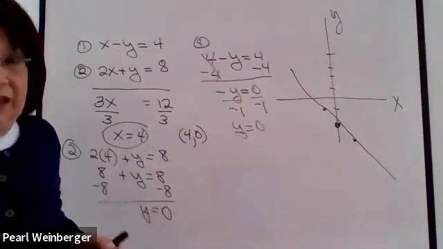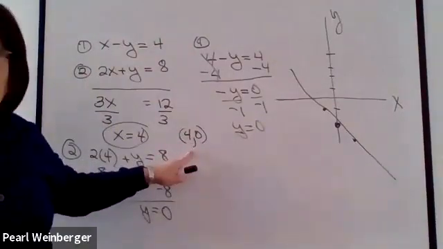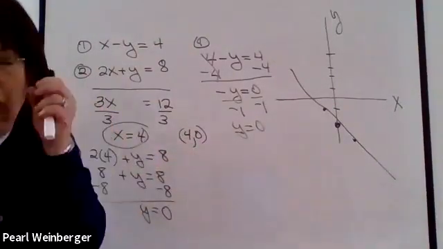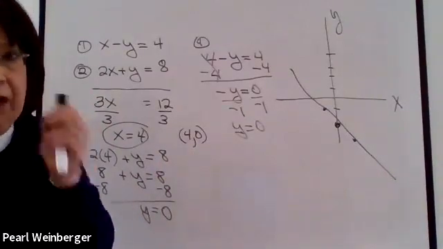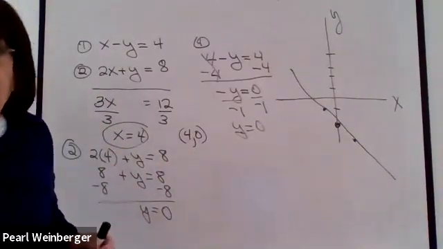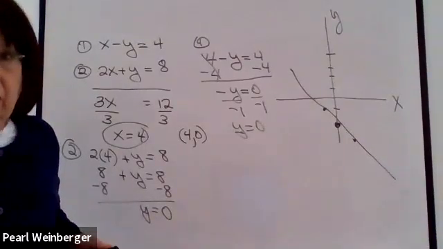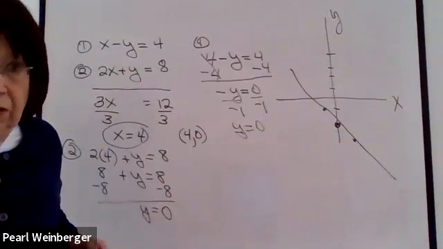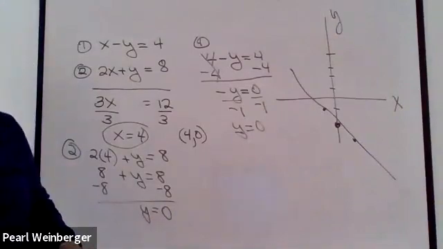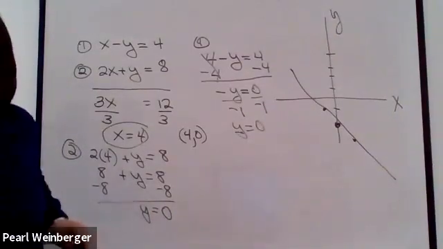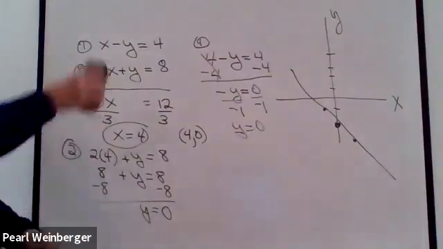What's interesting, if you think about it, I didn't do any graphing, but I found a point where the lines meet. I did it what's called algebraically, which is a more accurate and quicker method, but it gives you the same results. It gives you the solution to the system of equations, which is where the lines meet. Now let's try another one. I'm going to give you one to try on your own, and then we'll do one that's a little more difficult.